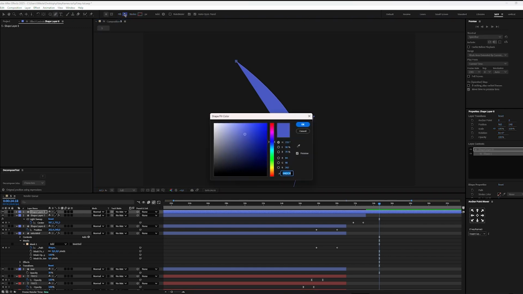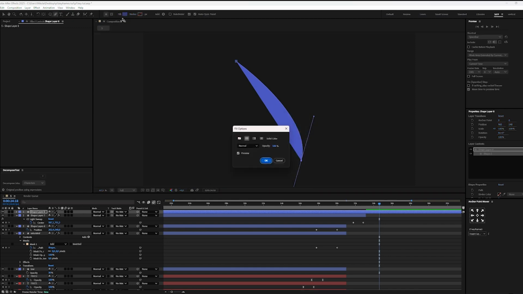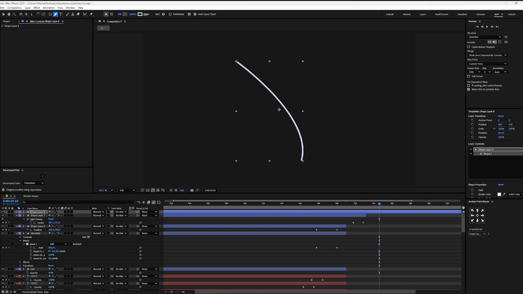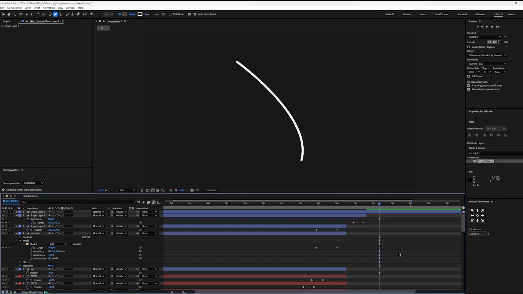Then turn off the fill by going here, and turn on the stroke and set it to whatever you want. I'll set it to 15 so that you can see it.